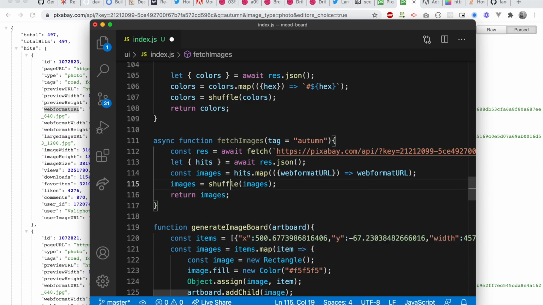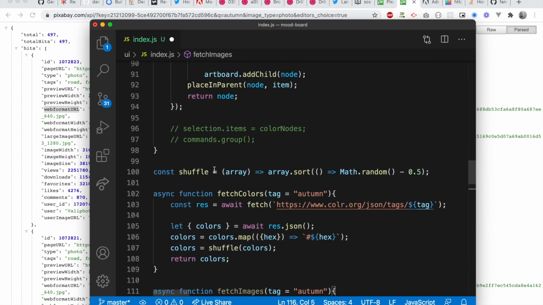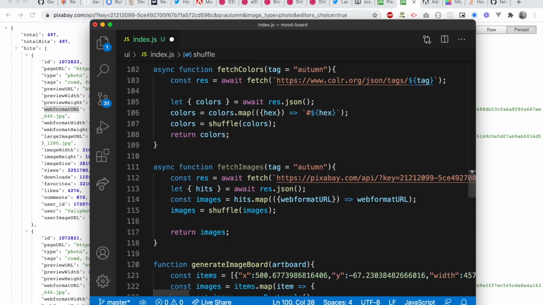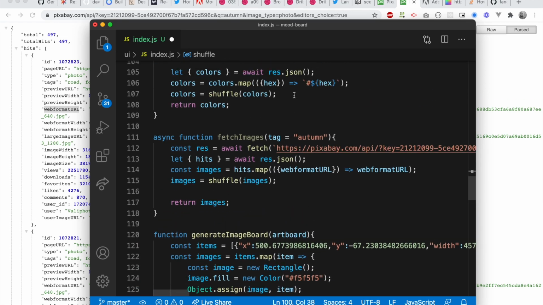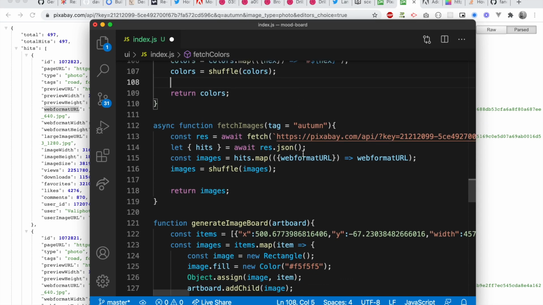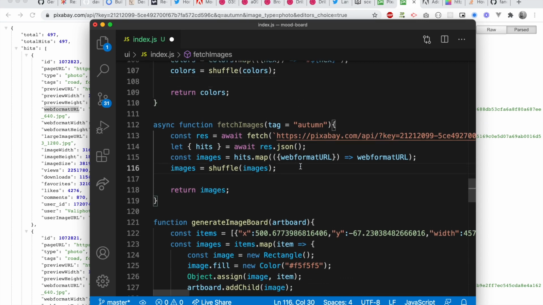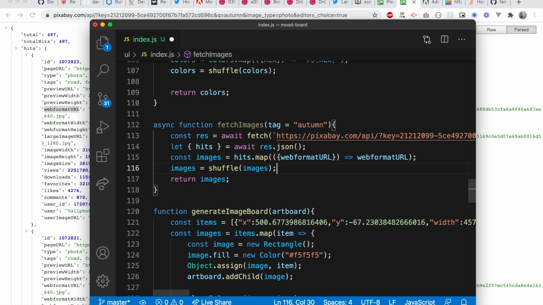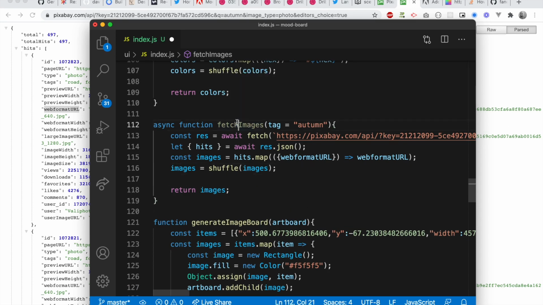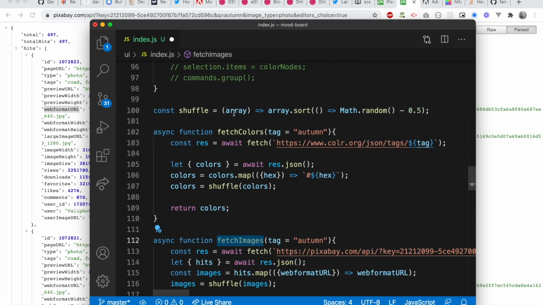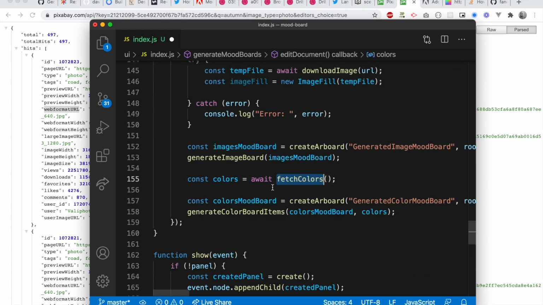That shuffle method should really be returning those items. This should really be returning. So since it's not, let's just move on. So fetch images. Let's go look at fetch colors.